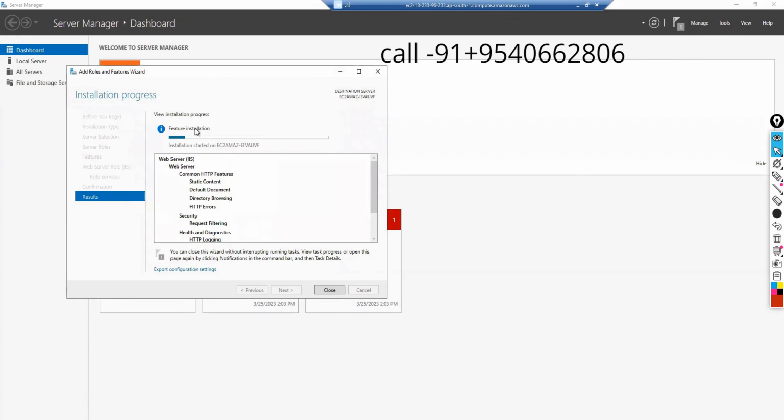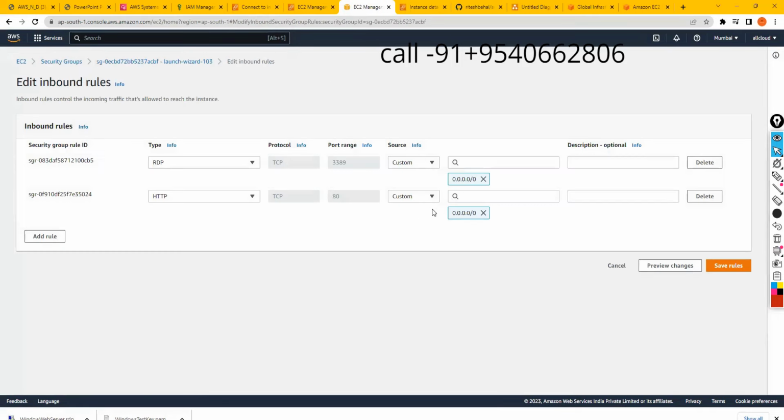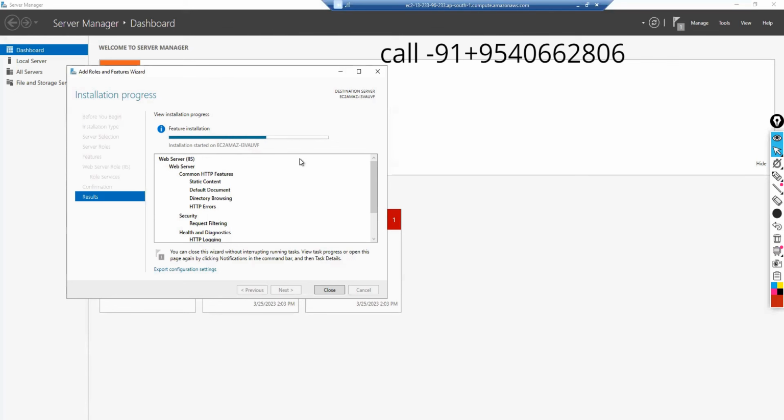So what I am doing here is I'm installing IIS on this machine. Once I install IIS, you will understand the role of port 80 that you were asking about, right? This is port 80. Why am I adding 80 here? Because I want to access my default application on that port. Why am I installing IIS? I want to see that application over the net. You can also see that. I will give you the IP of that machine, and with that IP you will be able to see my default website. It will take a few seconds. Installation is in progress as of now.